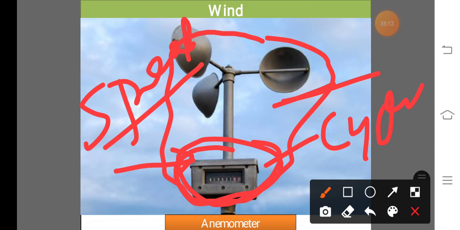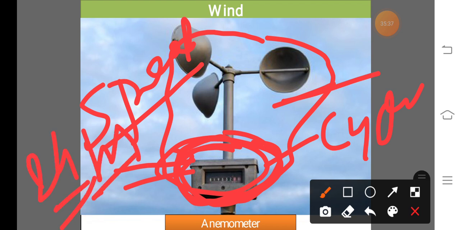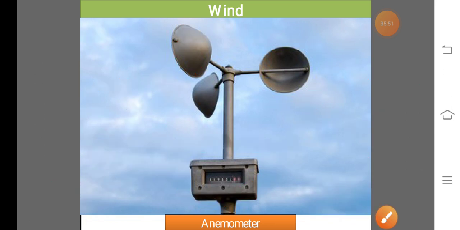I think you know the speedometer of a vehicle, that is, a motorcycle. Like that, here also a meter is present, and this meter is known as the cyclometer, and the running of wind or the wind speed is recorded in this cyclometer. This is also manually operated, with observations recorded on the basis of 24 hours. We calculate the wind speed, and this wind speed is expressed in kilometer per hour or meter per second or different units like knot, etc. So this is the wind anemometer.